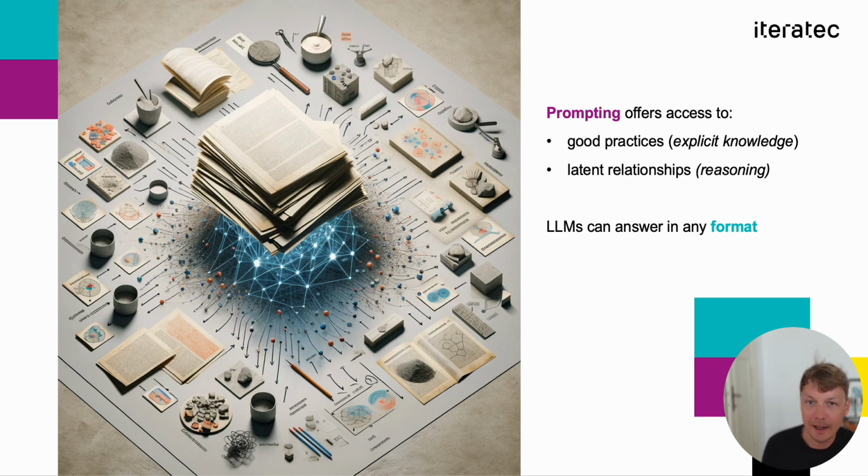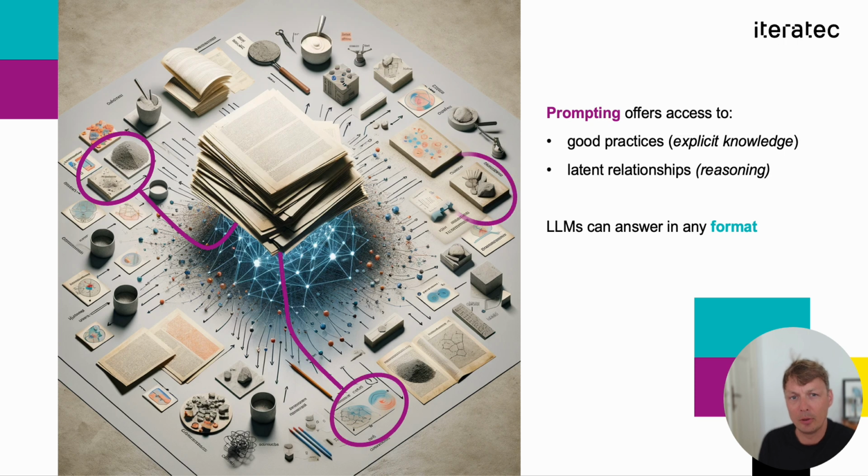You can easily access concepts and knowledge embedded in the LLMs through prompting. This allows you to tap into the widely reported good practices, but also to combine concepts and latent relationships in the field flexibly. Think of a new material that belongs to a known material class. All relevant knowledge can automatically be transferred to it. For instance, introducing industrial waste streams for geopolymer means that existing knowledge about geopolymers can be applied.